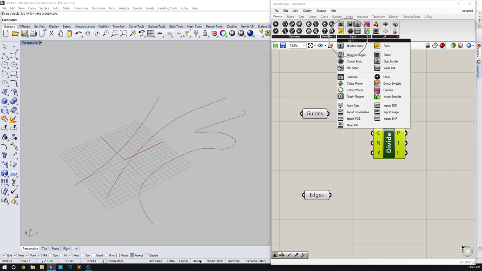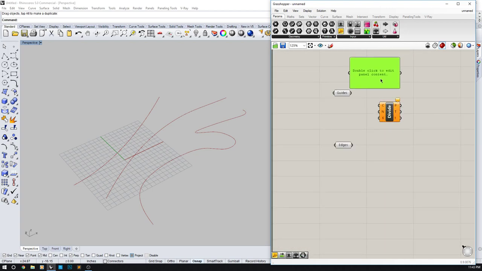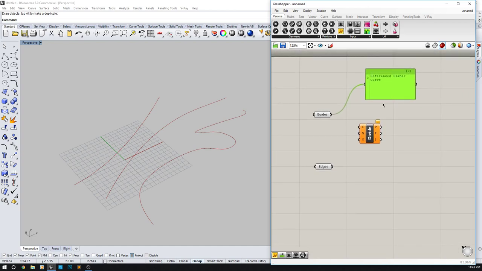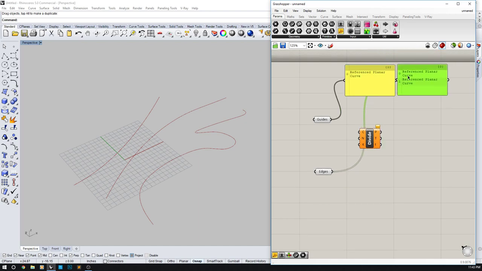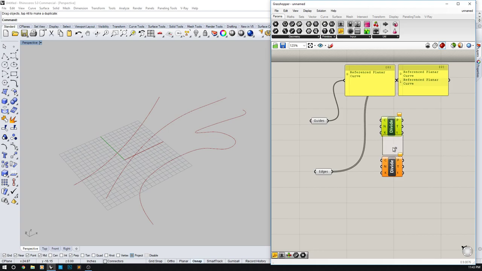And one last thing, reading what's in containers and what's in some of these outputs, panels are really useful. So panels allow you to see what's in things and read lists of information. So in this case, we have these two panels. One is a list with one curve, and edges is a list with two curves. So what I did is I was trying to copy this, so I Ctrl+C, Ctrl+V, or simply click Alt and then drag.